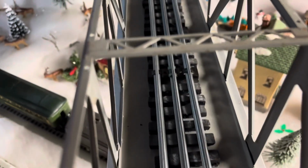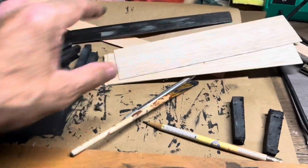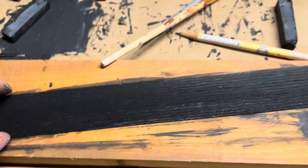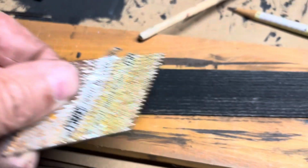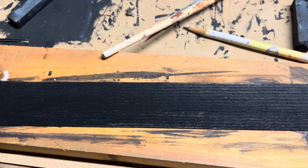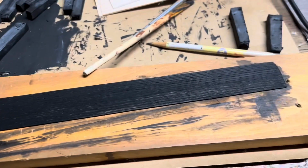I have the ties installed. Now I gotta come up with a wooden deck. I'm using this balsa wood, cutting it to fit between the rail and the bridge. And I'm taking these nails and scratching in grooves to give it a wood look. And I'm painting it black and highlighting gray. This one needs highlighting yet.